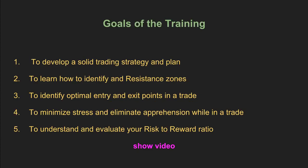We're also going to talk about how to identify optimal entry and exit points in a trade, because this is so important. The question that we all have is, okay, when do we get in? And then when we get in, when do we get out of the trade? What happens is we get in a trade, we've been negative, then finally we go positive, and we're so happy that it's positive and we close the trade out. And then you find out when you close the trade out that the trade goes up from $2 up to $20, and you kick yourself because you wonder, man, I could have stayed in that trade. So we want to eliminate that whole thing altogether, guys, okay?